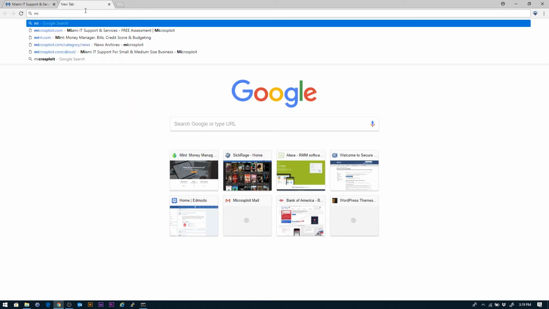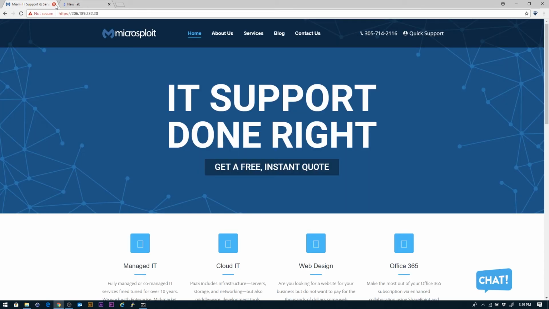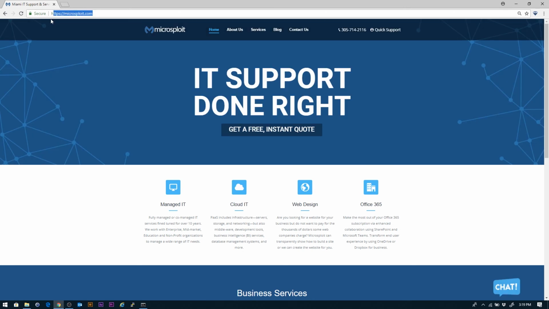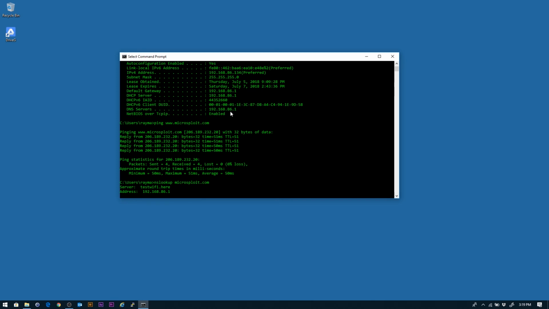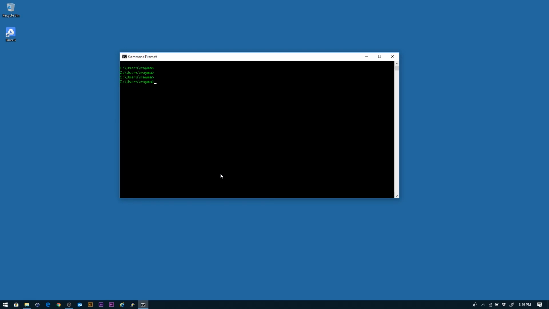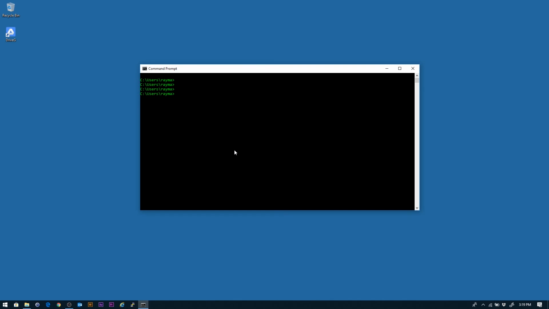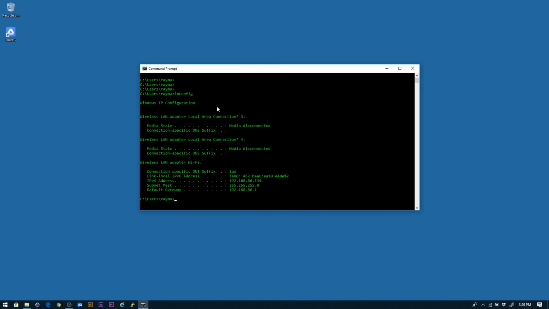But if I search just microsploit.com, now it's secure, because I have the SSL certificate associated with the name and not the IP address, which is fine. People are gonna browse to microsploit.com. They're not gonna search for the IP address, right? So now we know the IP address of this particular machine, and we know that DNS is working, right? So a lot of times when you're trying to browse the internet, you're gonna find out that it's not that you don't have an IP address, which you can check by just selecting again ipconfig. It's most probably that your DNS server is not working, or there's something wrong with your DNS, right?